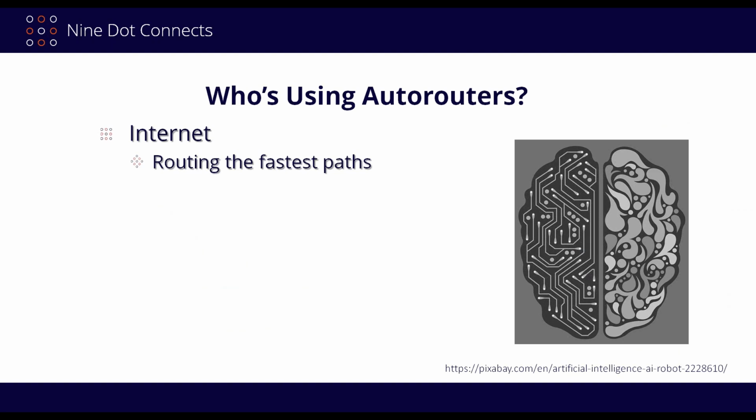So first and foremost, the internet, because yes, you have traffic flows, and a lot of times what they're trying to do in the internet with these quote-unquote auto routers is move things through the internet so you don't have bottlenecks. For example, if someone is requesting a video, as far as the individual is concerned, they just want to see the video in real time. Whether or not they see the buffering behind the background, they don't care as long as there are no skips or interruptions in the video. But that's what the network trafficking, or the internet routing, can do.